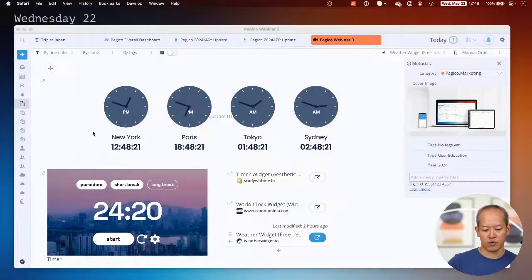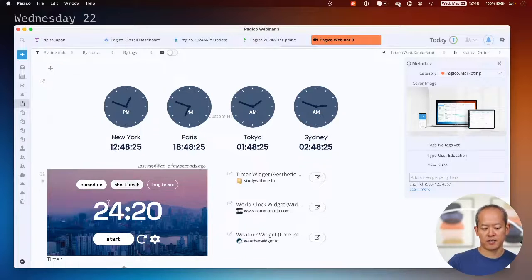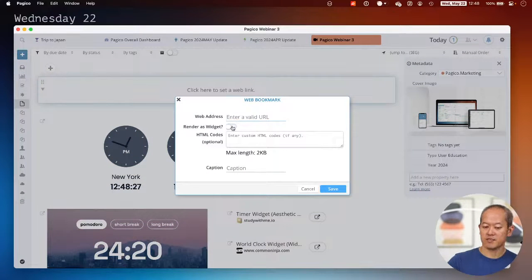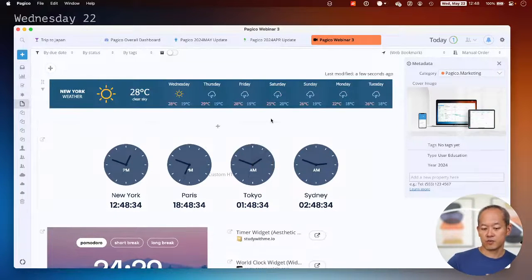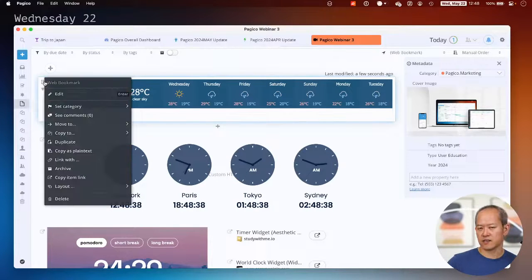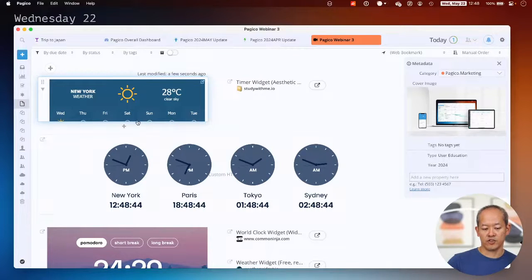We don't need it anymore. And then create a new link inside your project. Link, no web address, widget, yes, and paste in the link and hit save. So once you save it, you would have your weather widget. Okay, so once again, you can resize it, and I think the weather widget is actually responsive, so that if you do have a smaller width, it'll actually adjust its layout, so that it makes more sense.